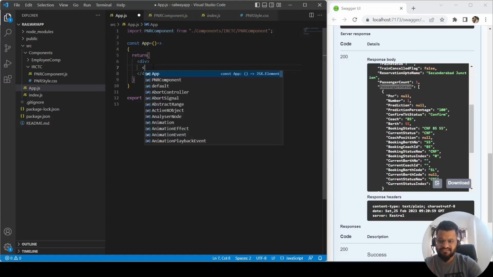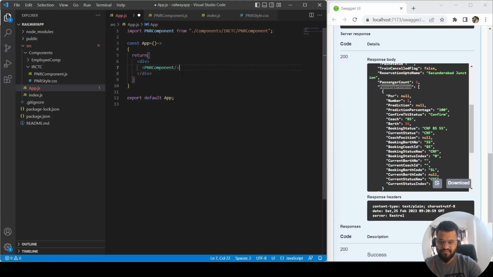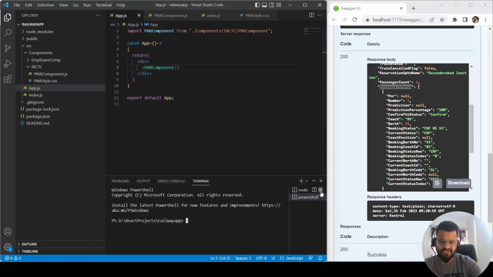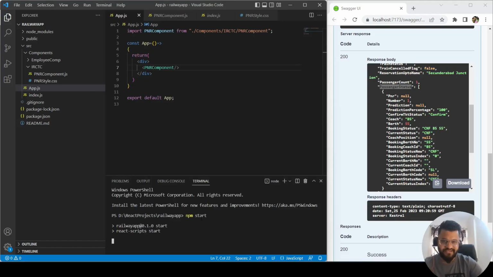And here we can call this PNR component. Once I run this in the terminal with the help of npm start, it's going to load this PNR component page. Let's see. We are going to see this parallelly on the right side so that it will be good for you.